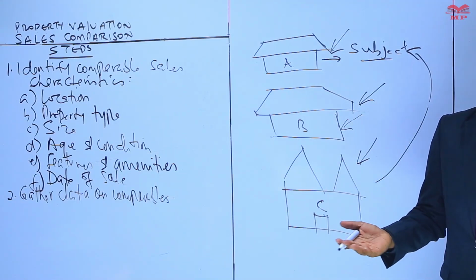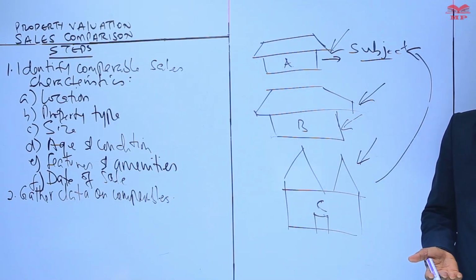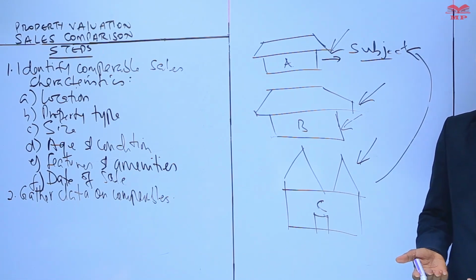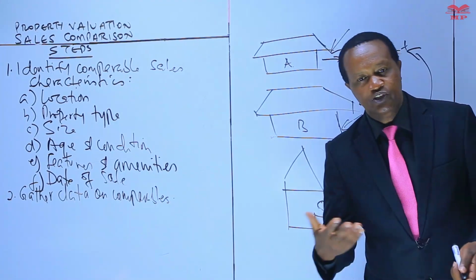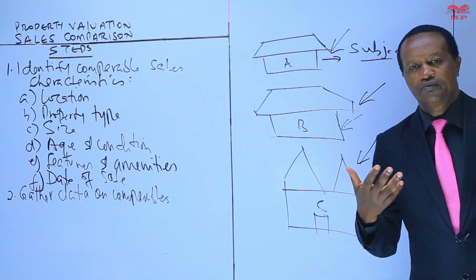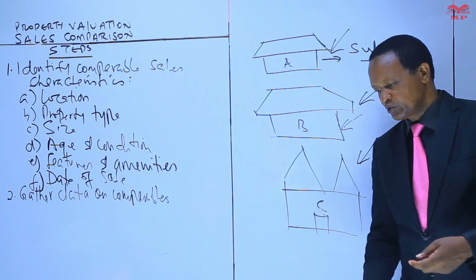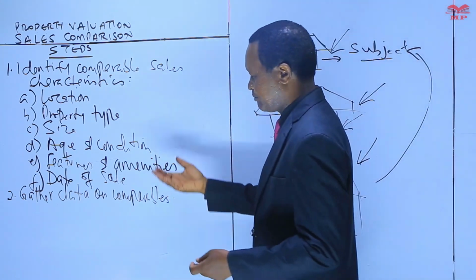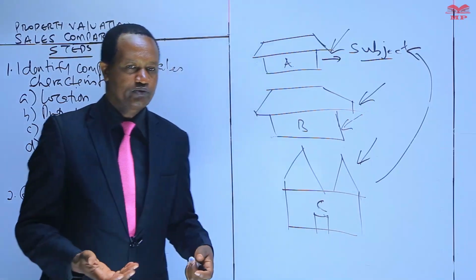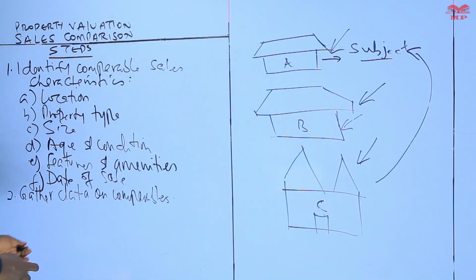And there are many sources of data, candidates. If one has to get information, it could be through public records like the land registry, the tax authorities' offices, the multiple listing services. The real estate agents can also provide information about land, about houses, and so on. So, gather data on comparables.